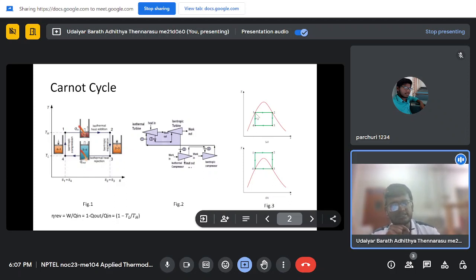So you are compressing it. This compression is in two phase, and then you are having heat addition, and then expansion, and then heat rejection. If we are able to practically build, so that's a hypothetical case, if we are able to build a Carnot cycle, what all problems can we have? The first thing is temperature. As I told before, the Carnot cycle efficiency, or the maximum work, depends upon the temperature levels in which you are operating.